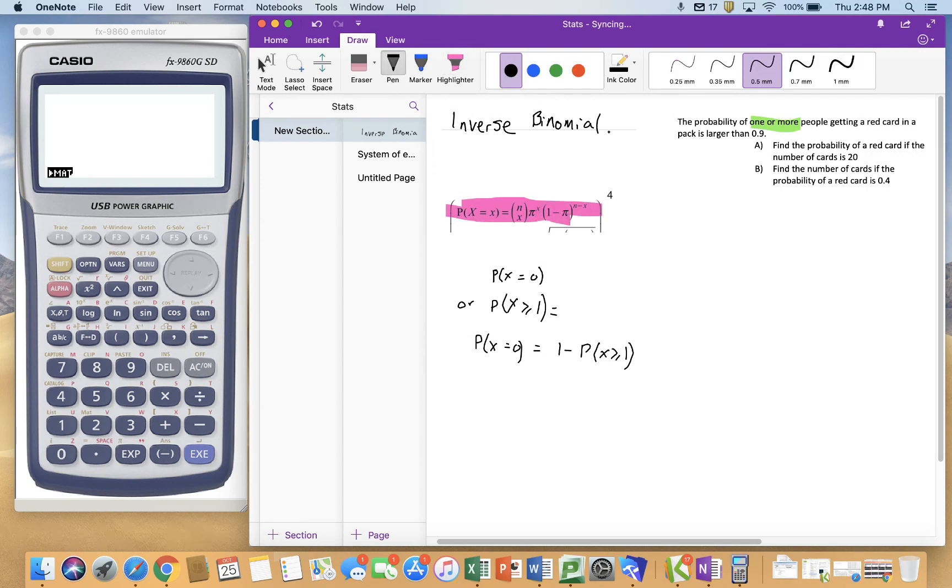Now, those of you who've seen a few of my videos, you'll understand that I hate the fact that it uses pi as my probability. But we're just going to work with the probability that x equals 0 for a minute. So this first bit, the n choose 0. Well, we'll talk about that in a minute. This is my probability of success to the power of 0, and this is my probability of failure to the power of n. Now, if I look at that formula for a second, this bit, doesn't matter how many I have, could have 50,000. If I choose none of them, then that can only happen one way.